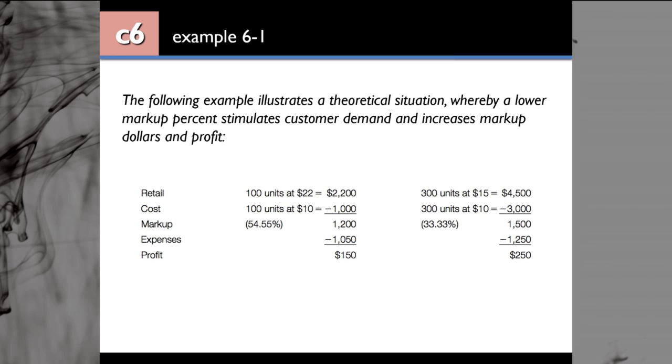right-hand side, you had a higher total markup dollar, and your total profit ended up being higher. So this was the example of selling a larger quantity with a lower markup percentage, but you still get a higher profit. So you can decide whether you want to sell more units with a lower markup, or sell a few items with a higher markup, but once again, it goes back to your customers' needs and wants. So that's pretty much it for chapter 6 part 1.